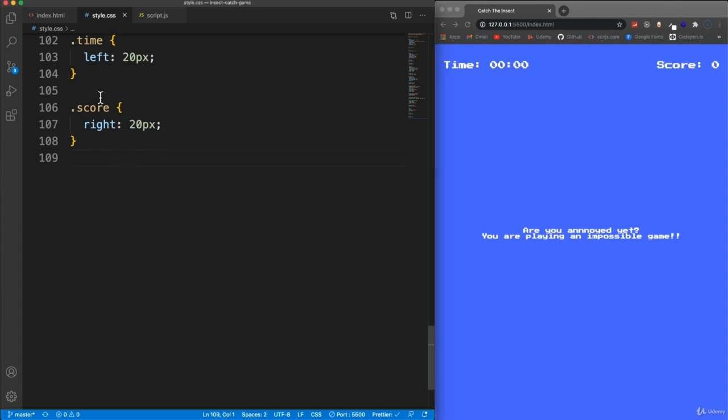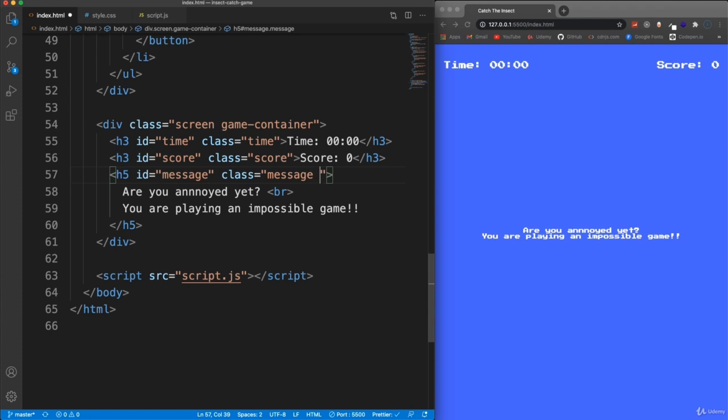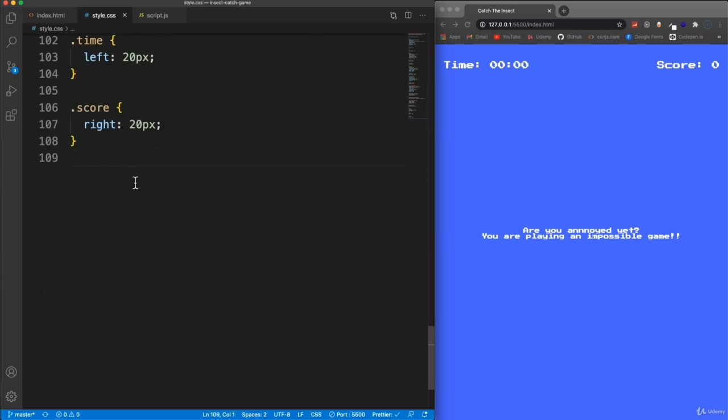Now for the message, initially it's going to be up here. We're not going to be able to see it, but it's going to have a class of visible when it comes into sight. So I'm going to just manually add the class of visible for now.